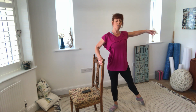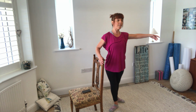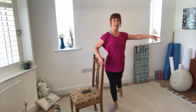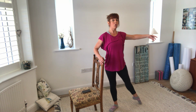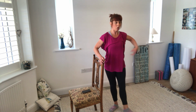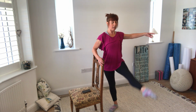Here we go. Reverse. 2, 3, 4, 5, 6, 7, 8. 4 counts. 1, 2, 3, 4, 5, 6, 7. 2 counts. 1, and 2, and 3. Keeping this hip absolutely still. Battement, cloche. 2, 3, 4, and melt.